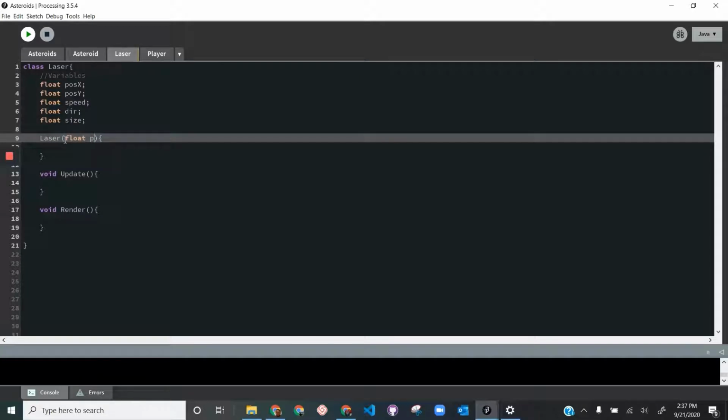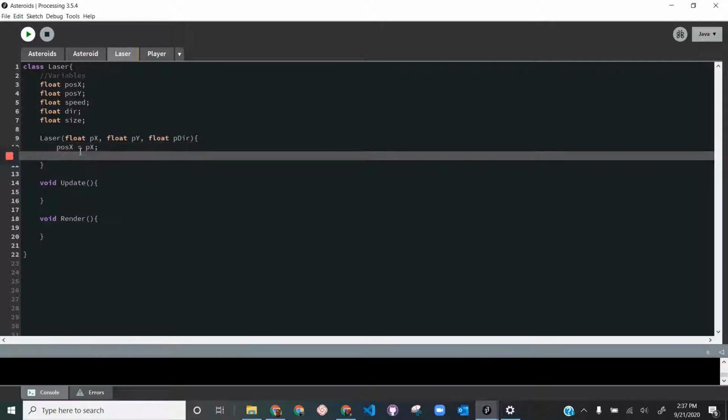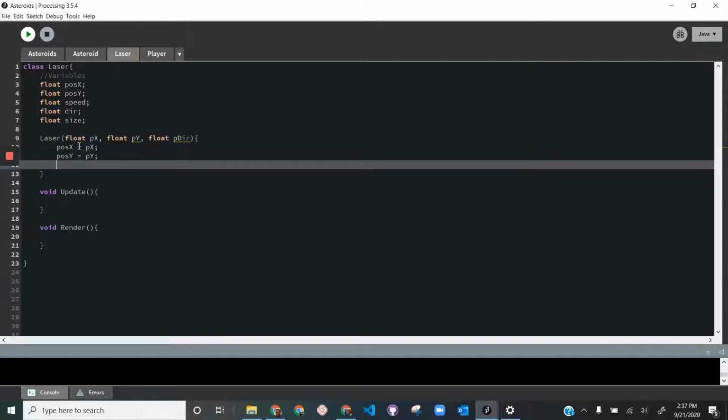We're going to take a player X value, a player Y value, and a player direction. So then we can start setting these. So the position X will be equal to Px. The position Y will be equal to Py. And then the speed we're going to set to 5.